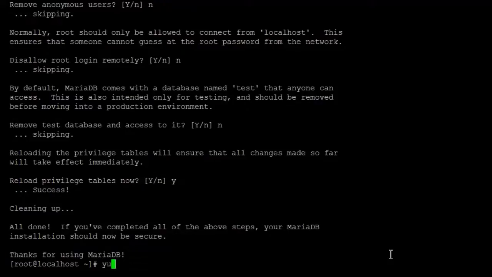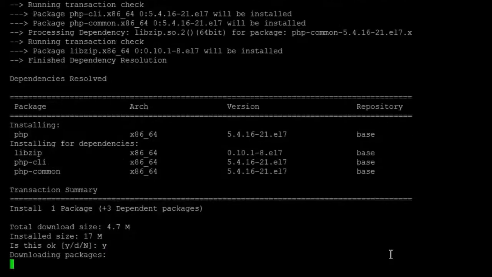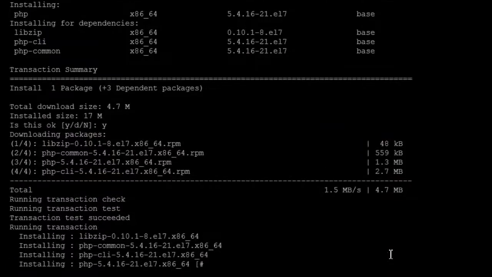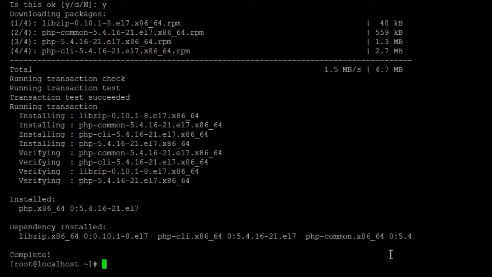Now I want to install the PHP. Okay, that's been installed. I just wanted to show you something real quick. We're going to create a file, basically just to tell us what information we have for PHP.